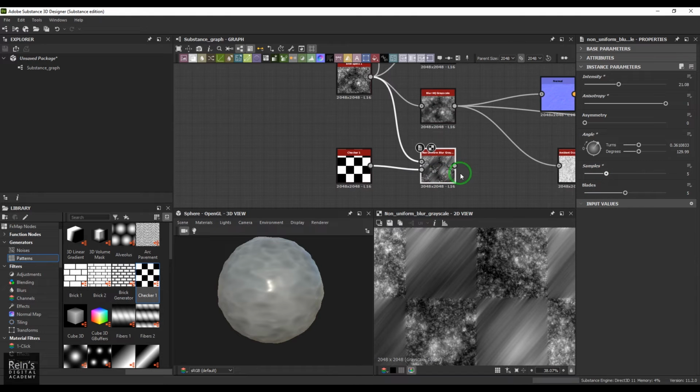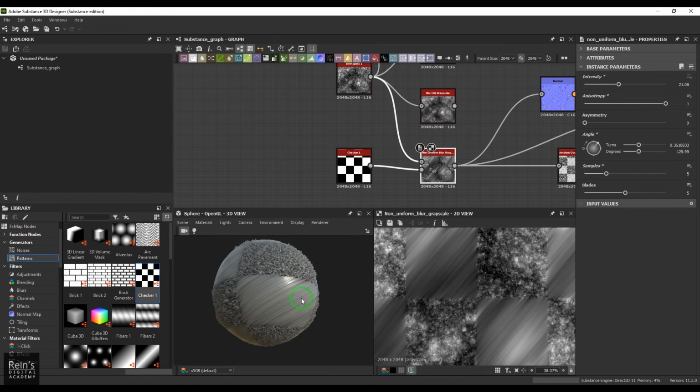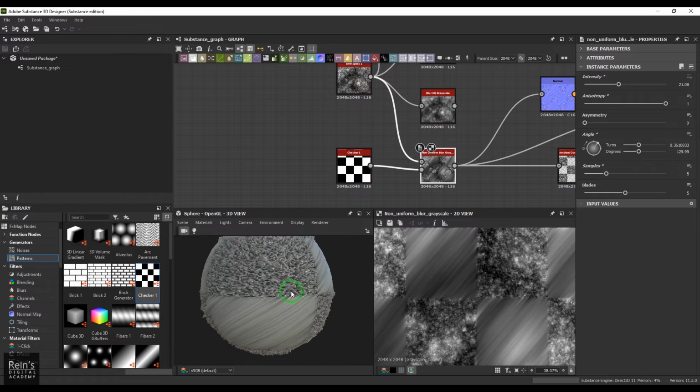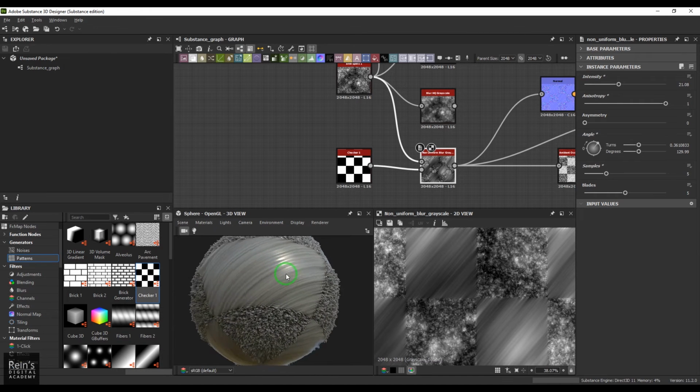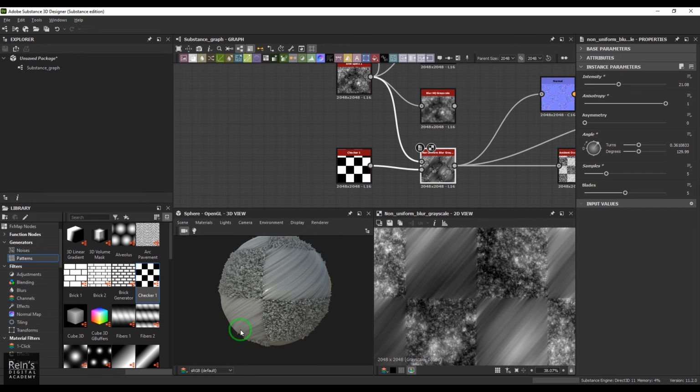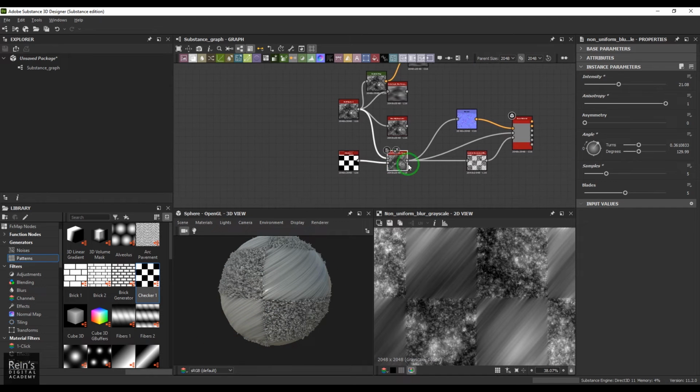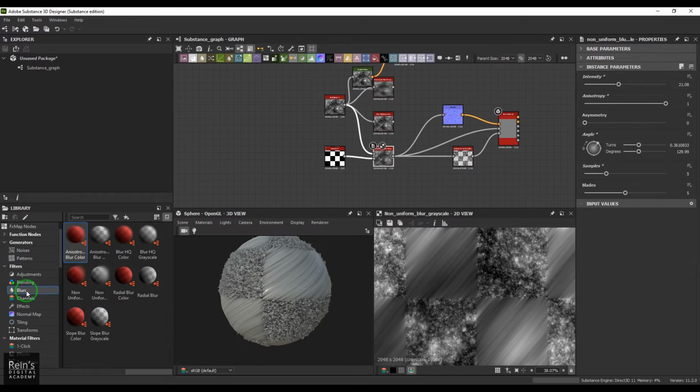Okay, so I can now connect this one here and then see what you get. Okay, so you should be able to see certain part is not blurred and some part of the texture is blurred pretty much good. So this is your blur non-uniform.